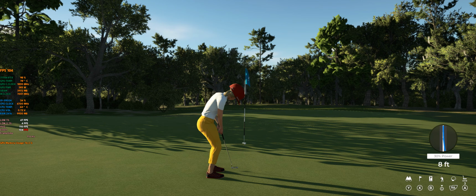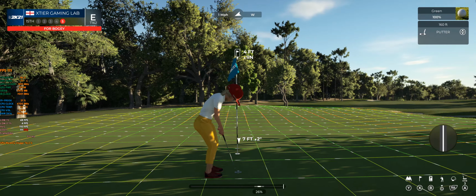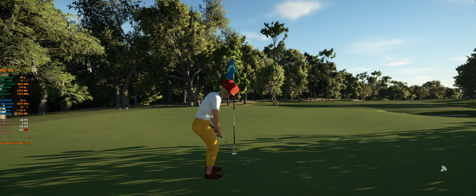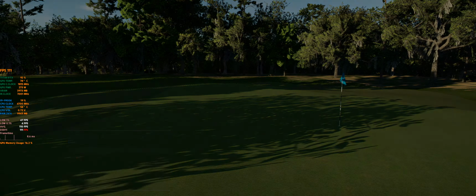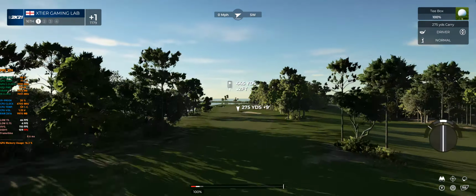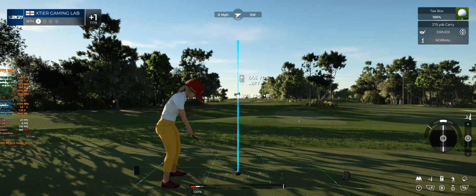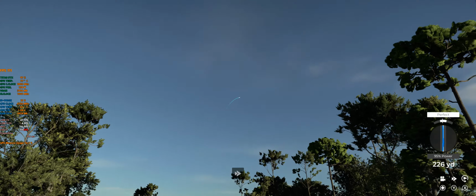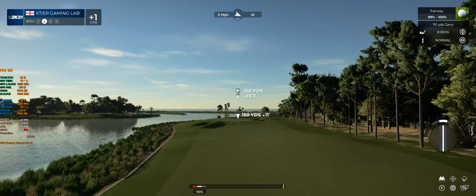This one's tracking. Oh, that's tough. All right, let's sink this, grab the bogey, and move on. Good putt. And you're sitting at one over par at the moment. Okay, lengthy par four ahead of us here. Hopefully this one nestles itself nicely in the fairway. Looks like about 150 yards to go.